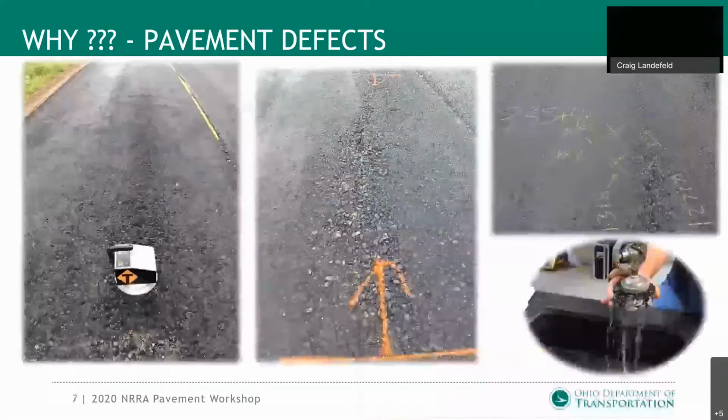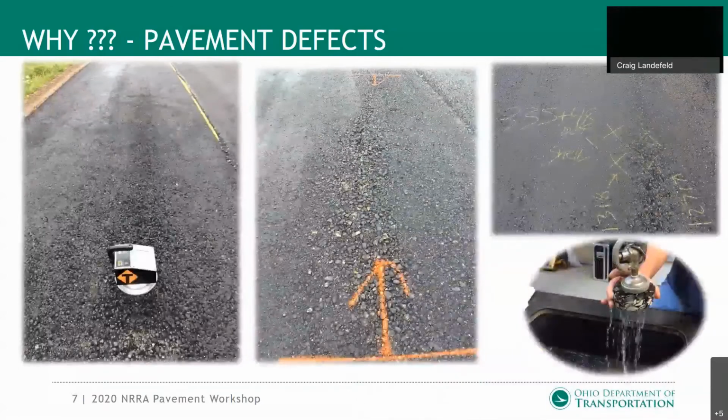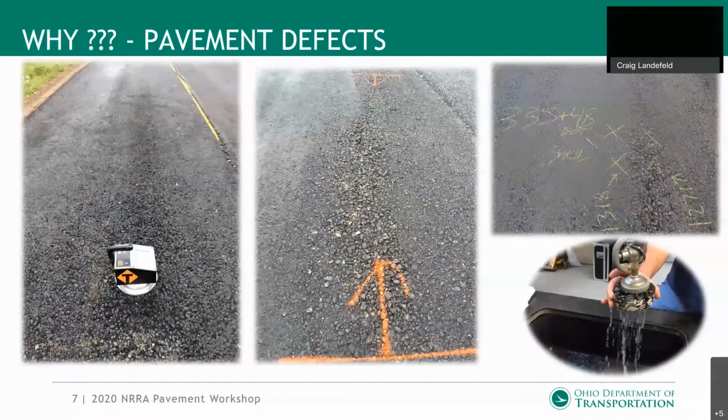Again, more pictures of some very obvious defects. We see some segregation. We got a rock pocket here in the middle of this pavement. Over here in the far right picture, we see an area that we were looking into some density gauge testing, and we actually took a core out of the center of this pavement, and you see the guy below holding the core underneath the water.